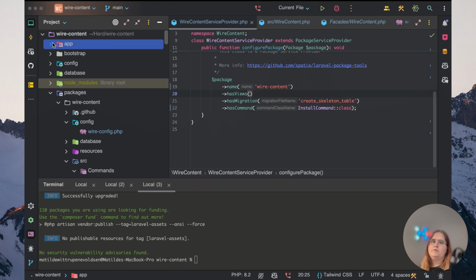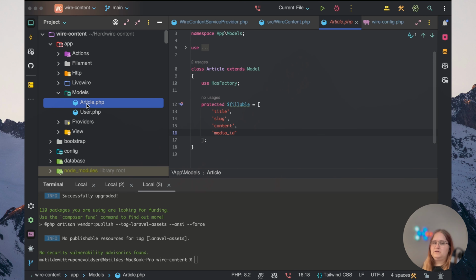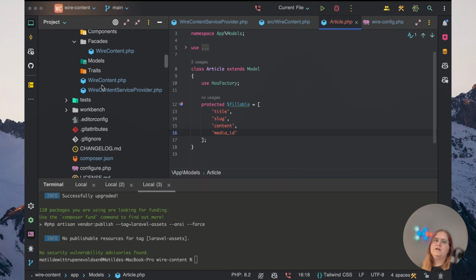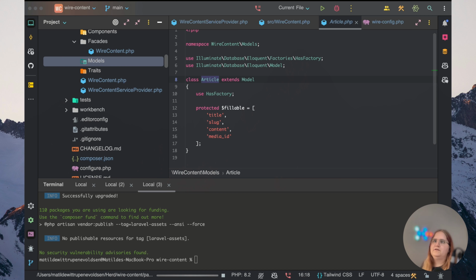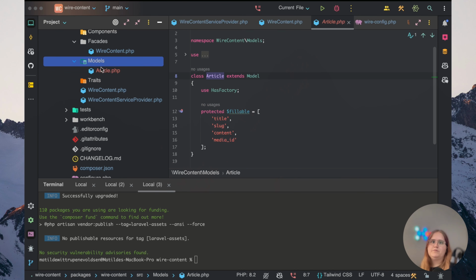So for example, one thing I may want to do, at the moment I'm going to start moving the article model, and I'll move that into the models folder here. I'll keep them in both places for now, and we can later on actually start working on it, but just to give you an example of what we may want to do.